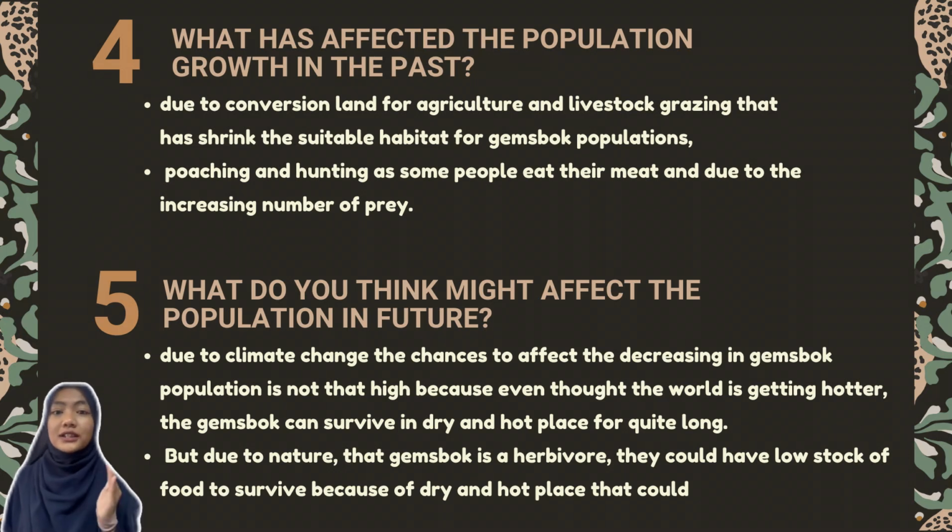And the last question is, what do you think might affect the population in the future? Personally, I think it is climate change. Even though Gemsbok can survive dry and hot weather, their food can't. And since they are herbivores, it is very hard for them to survive with limited food.